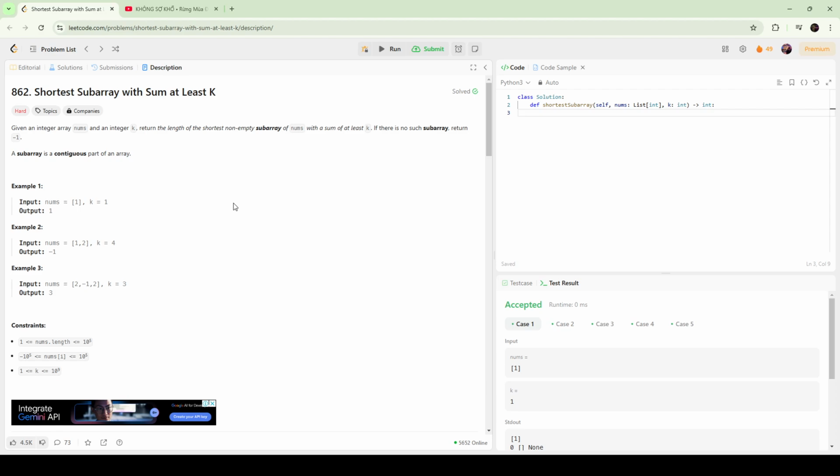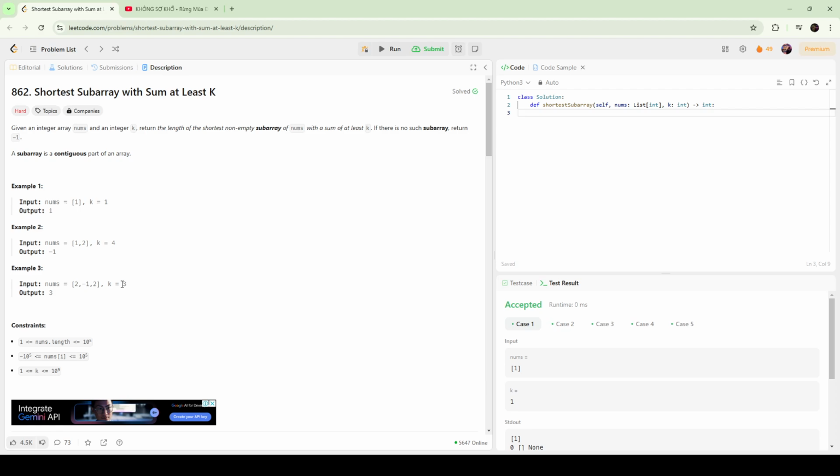So the first intuition after reading the problem description is actually a sliding window technique, right? In short, we will slide our right pointer up to a point where it surpasses k.